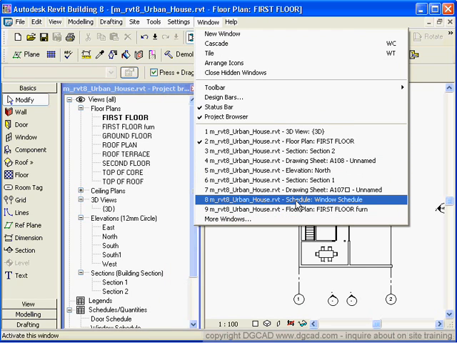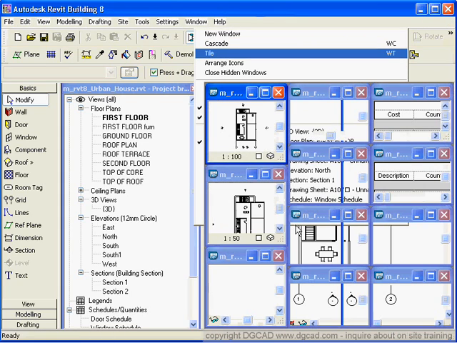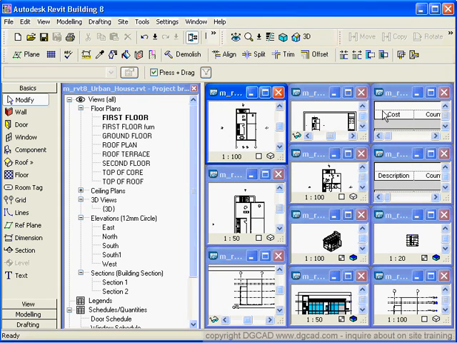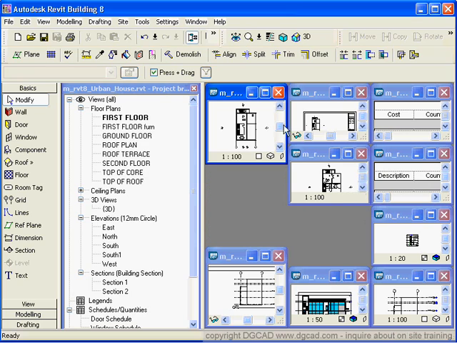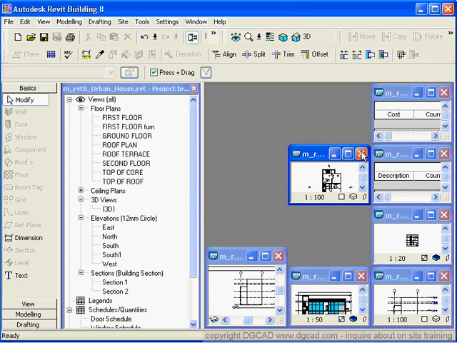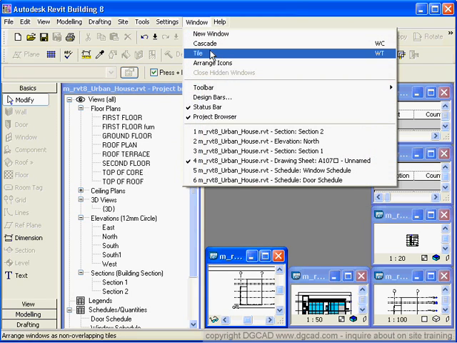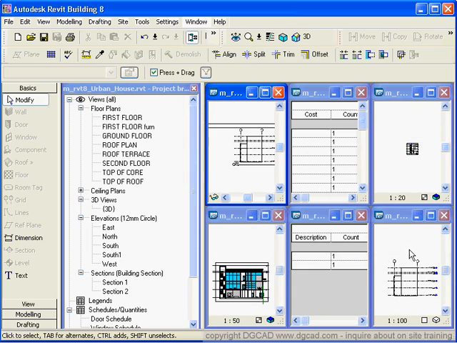Window, we can see all these different windows that are open now. If I hit tile now, guess what? I'm going to get a whole bunch of different windows. I could easily go in here and just start kind of closing some off and then retile them if I want. Okay, no problem there. And then we can again see how things update. And of course I have my screen compacted to 800 by 600 here, so we're not getting a lot of view space.